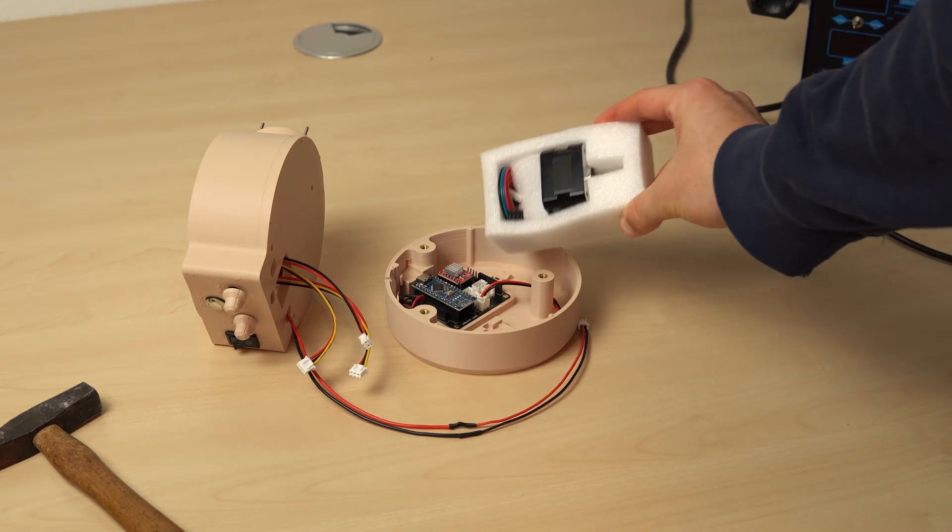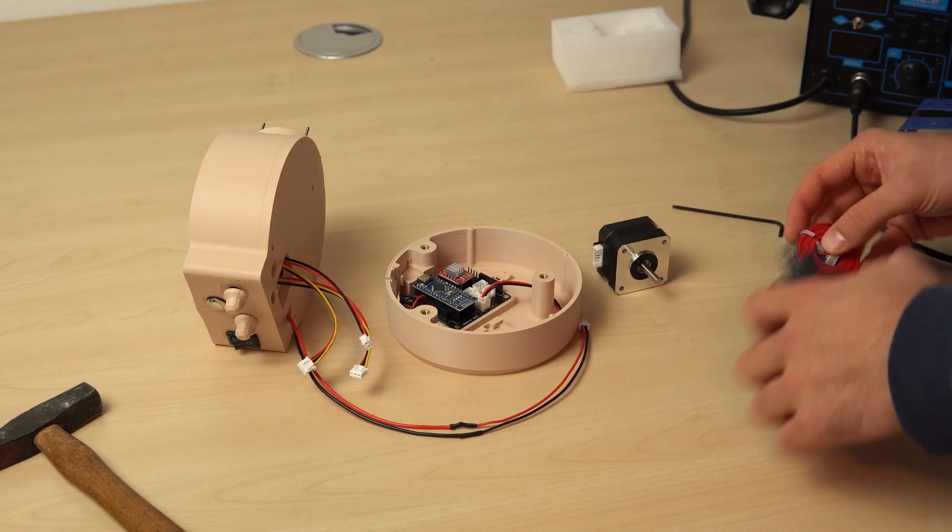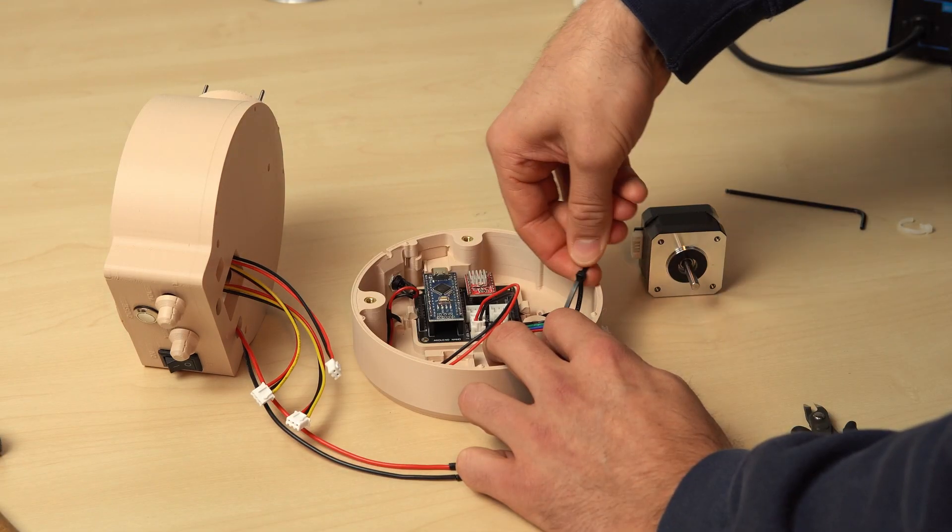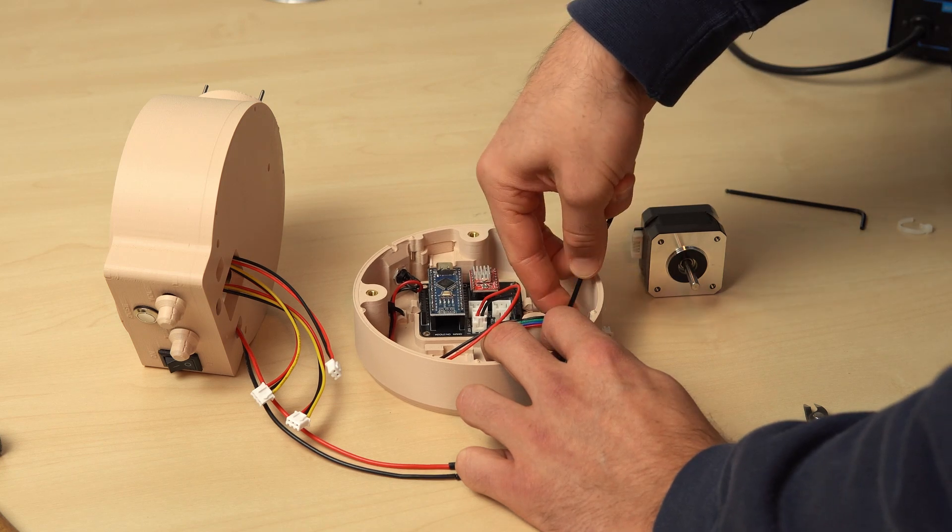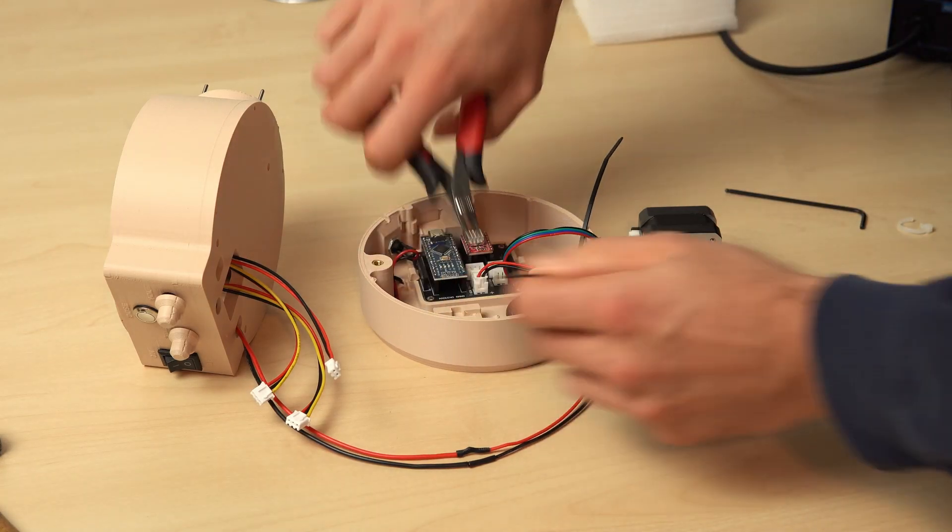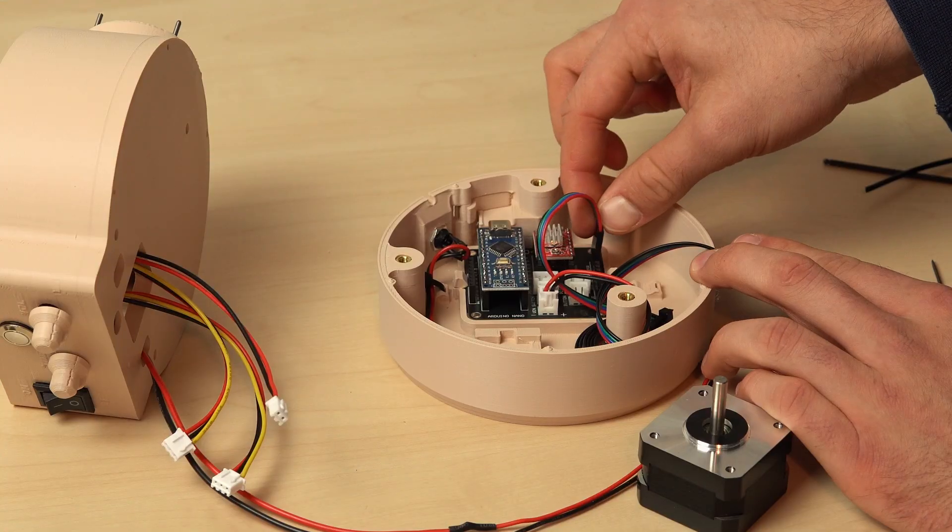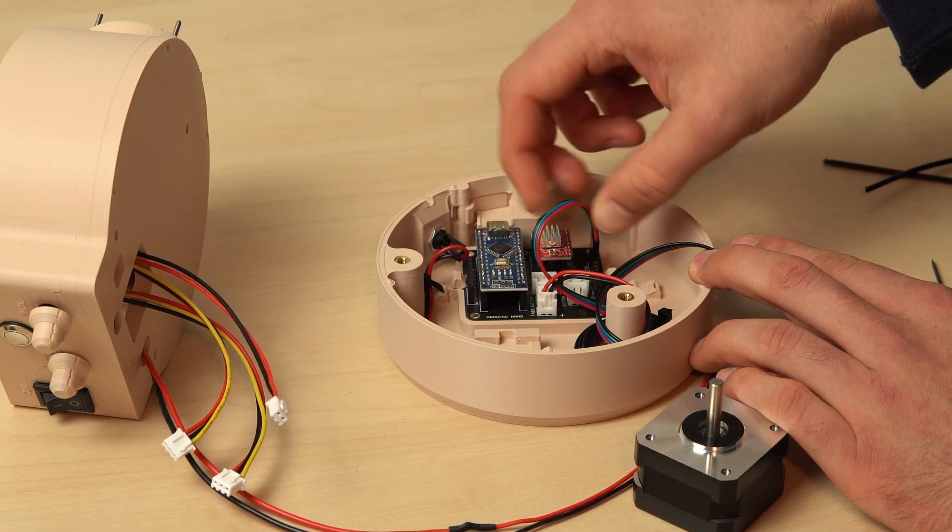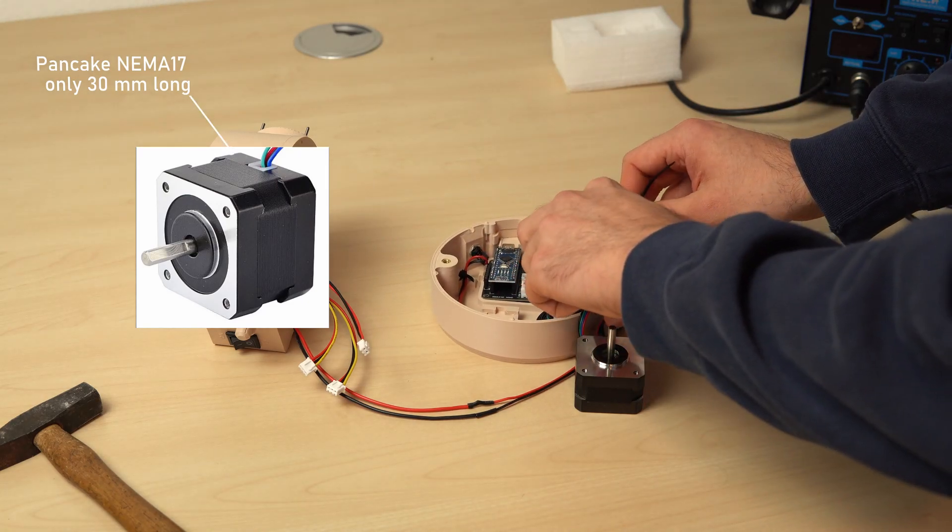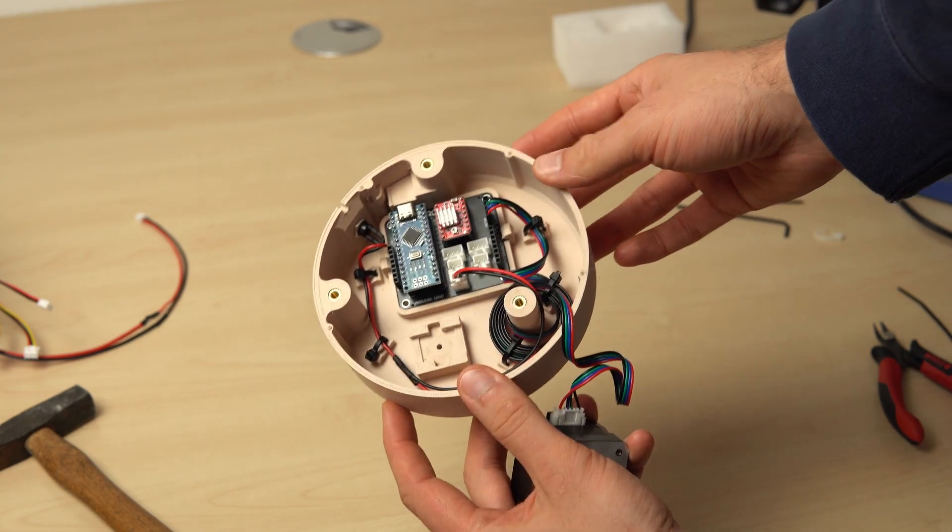Next is the only actually moving part and that is the NEMA 17 stepper module. This one comes with a cable that connects the motor coils to the stepper driver. This standard cable is much too long for what is actually needed, so I usually roll up the remaining length and fix it with zip ties to the tabs in the base. Once that is done, you can plug in the cable to the motor and to the board. The stepper that I use here is only 30 millimeters in length and that is really important to note because the standard NEMA 17 motor would not fit into the middle part. If everything was wired correctly, it should look something like this.